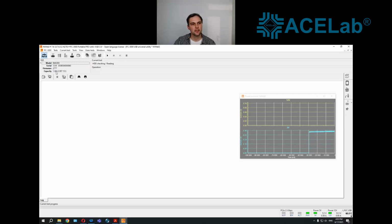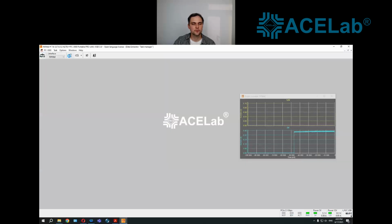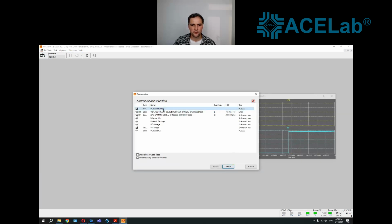and instead of a complete Hewlett-Packard model name, I can see here just SM2263. I can see here the capacity is around 1 gigabyte and there is no data. If I try to access user data, I will not be able to see any files which are located on this drive. So let me show you. I am choosing the NVMe port.